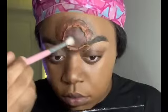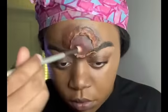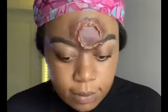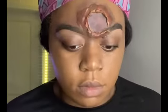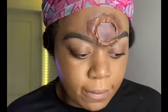The blood dries up so quickly, y'all, so you better snap your pictures fast, because I swear it dried up so quickly. It was cute while it lasted though. What I'm doing is going back and forth again with those three colors, just trying to get the scar to look as bruised as possible.